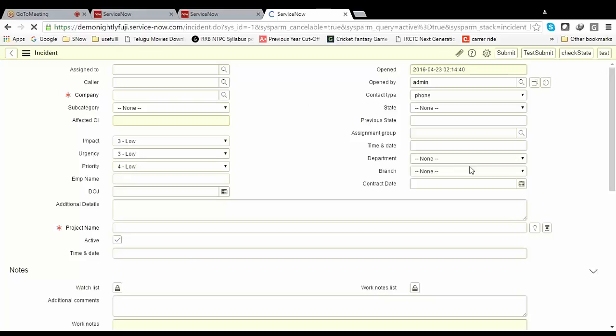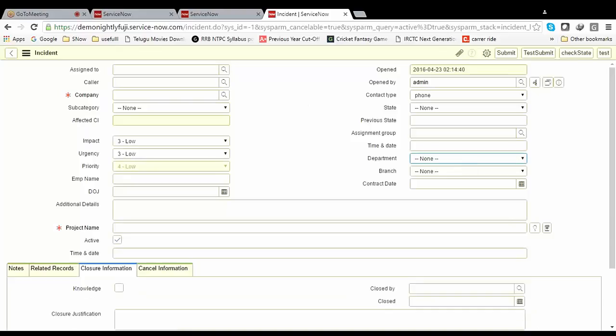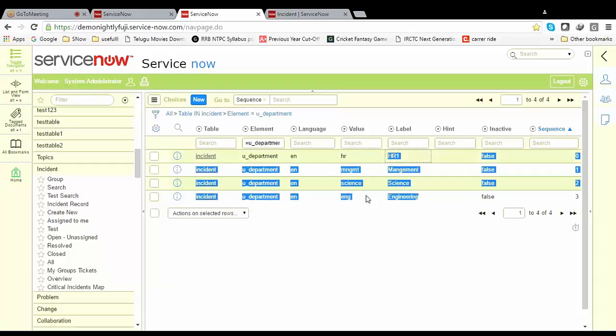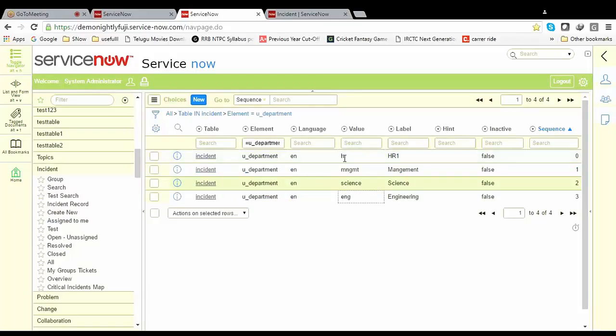Okay, I can see HR1. It appears as HR1, right? No need to change any background values which I defined on value, not on label. No need to change any values which depend on value, not on a label. Label is independent. Label can be changed to anything, but value plays an important role, the mapping which is present with the label and value.